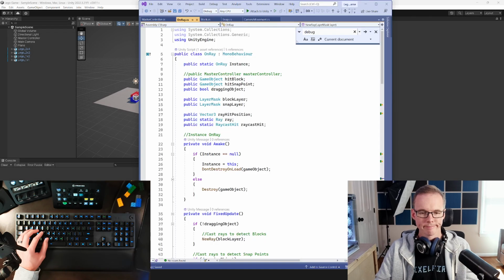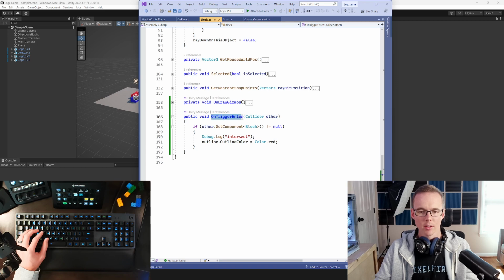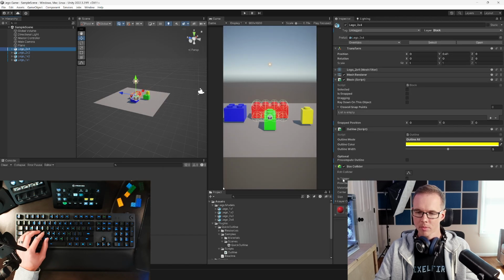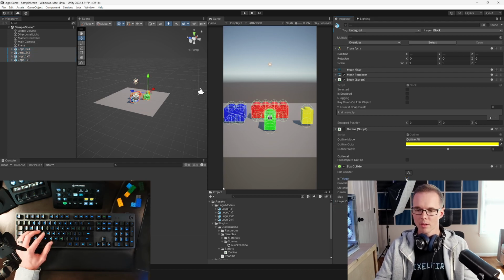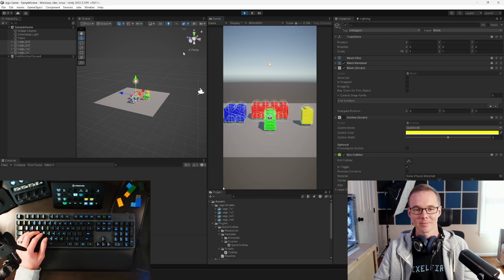Let's take a look at this. On trigger enter, another collider. If that other collider has the block script on it, then send a message. Let's look at my colliders. Okay, so the Lego blocks colliders need the is trigger turned on. Let's try it now. Fingers crossed.